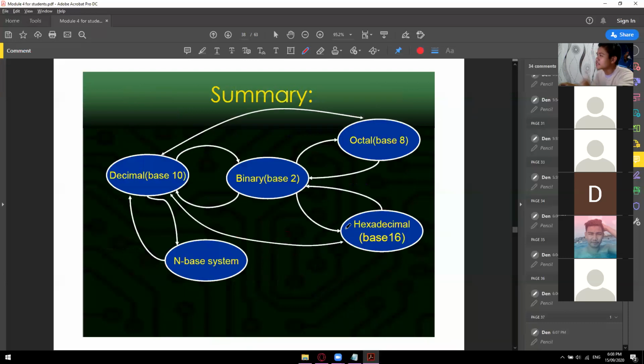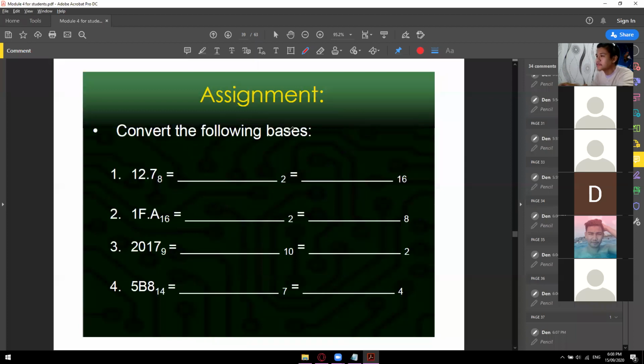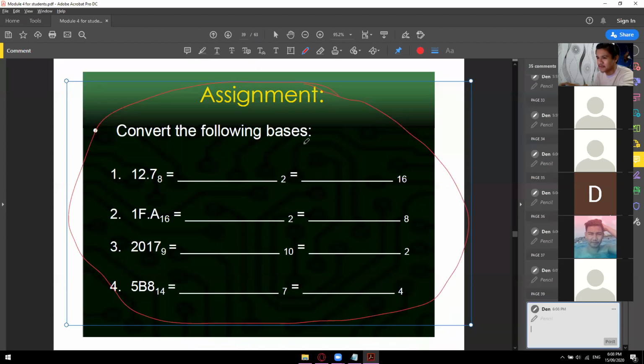Alright. So, pag may question kayo, interrupt me anytime. So, again, as a summary, you can convert hexadecimal to binary, octal to binary, or vice versa, binary to hexadecimal or binary to octal. Okay? Alright, so assignment. So, hindi ko na ito bibigay as your assignment. Again, kagaya ng sabi ko kanina, ito mga to will be part of your practice assignment, but not need or di kailangang i-pass. Kailangan nyo na i-solve to para may mapapraktisan kayo for the future quiz.